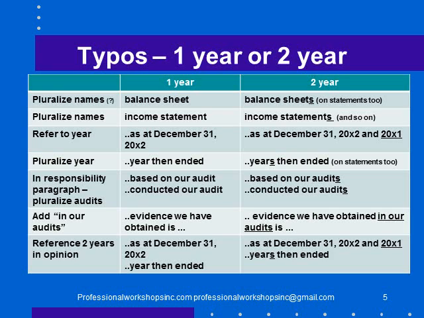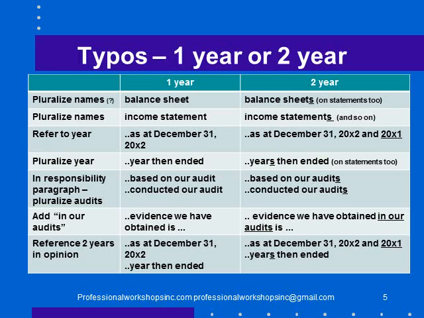So in a 1-year balance sheet, or a 1-year audit opinion, in the first paragraph we would talk about the balance sheet. We have audited the balance sheet. And in a 2-year report, the standard setters at least are clear that we would say we have audited the balance sheets, plural. And presumably then in the financial statements, the balance sheet would not say the balance sheet, it would say the balance sheets. And the same thing for the income statement would become the income statements, and so on.